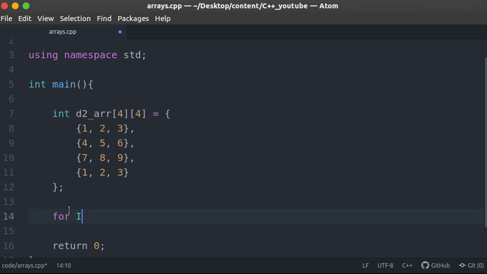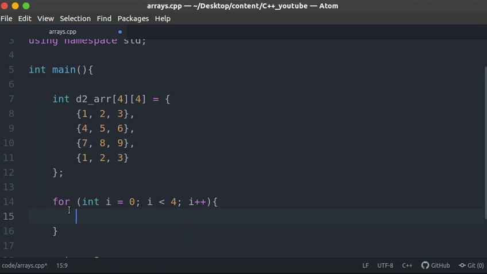So we can say int i equals 0, while i is less than 4, and then i plus plus. This will get us the rows, these individual elements which are also arrays.